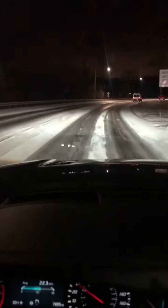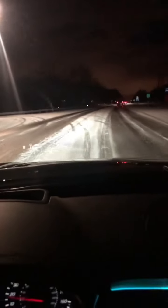Even with all-wheel drive, I'm struggling to get going a little bit, and I've got to leave plenty of room for stopping. Fortunately, the people that live in this area know how to drive pretty well. It's in the snow belt. Unlike other places, where when you get your first snow and ice there are people wrecking everywhere. But you can see how he just hit the brakes. And you know, I'm doing like 15, 20, and the car is sliding.